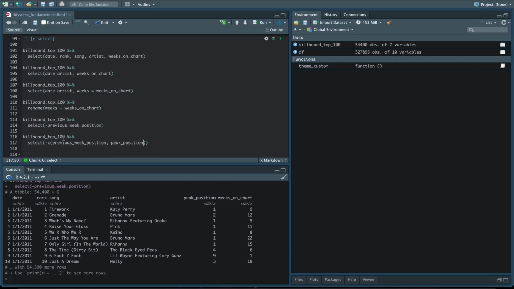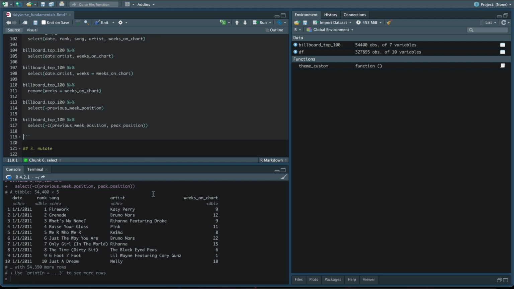We're concatenating those into a vector using the C function, and then saying, select, could you drop these two variables for us? So if we do that, we end up with the same 5 variables that we did before. And of course, you could then add on to the end of that weeks on chart equals week to rename as we did before, but we're not going to do that.